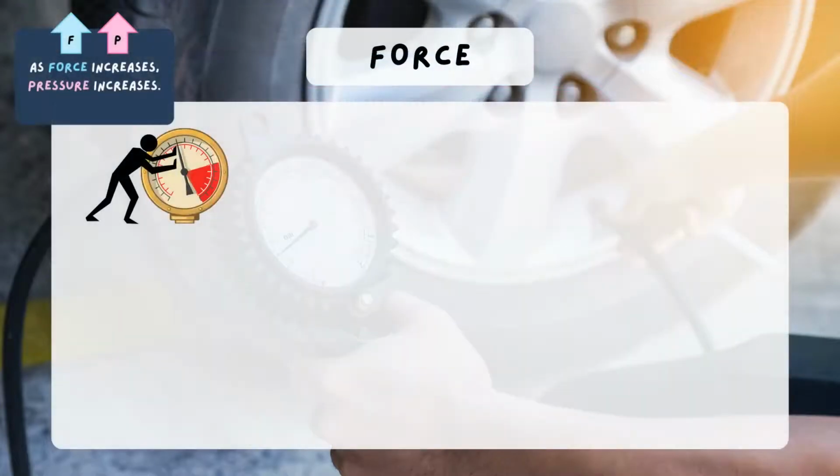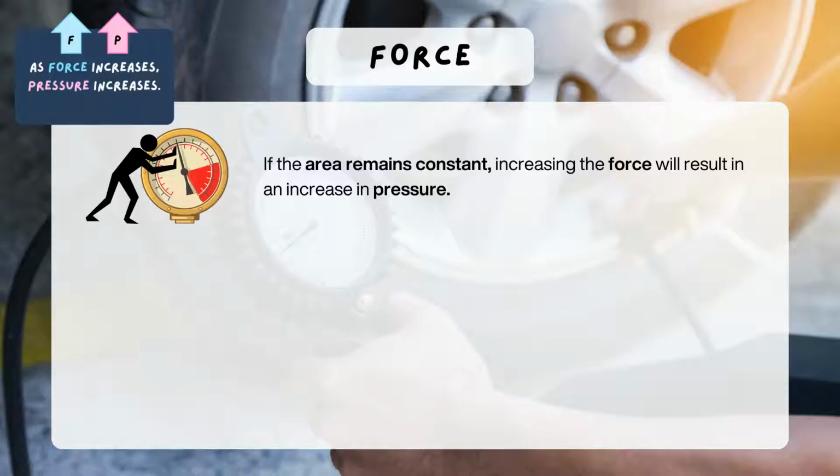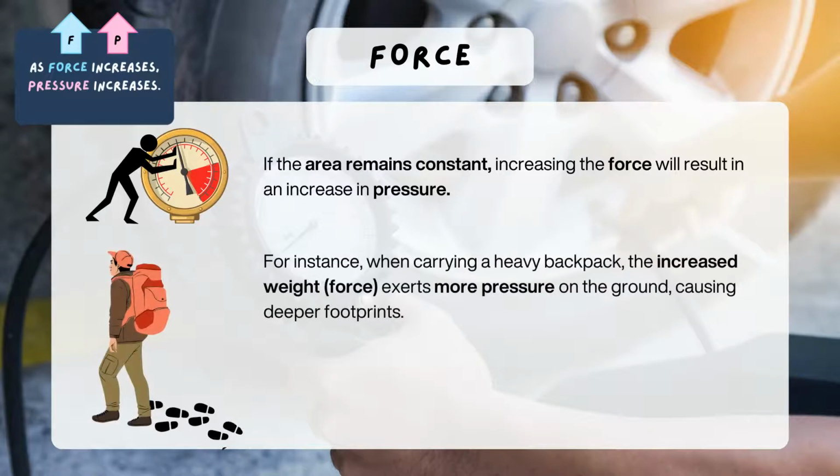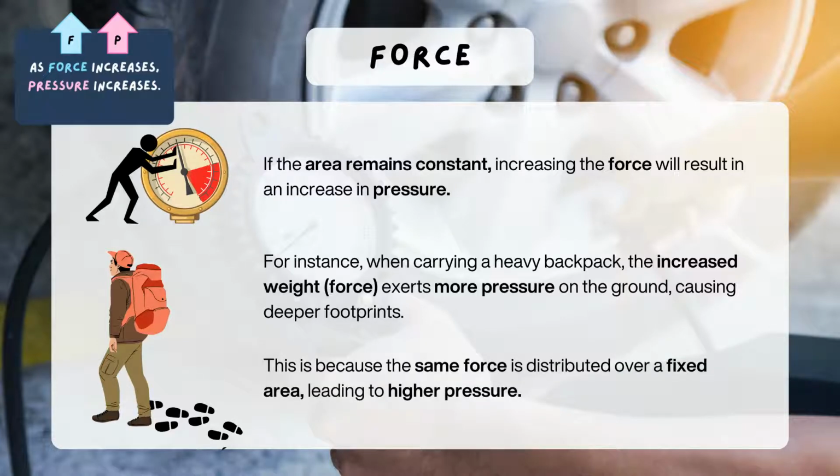Firstly, increasing force increases pressure. If the area remains constant, increasing the force will result in an increase in pressure. For instance, when carrying a heavy backpack, the increased weight exerts more pressure on the ground, causing deeper footprints. This is because the same force is distributed over a fixed area, leading to higher pressure.